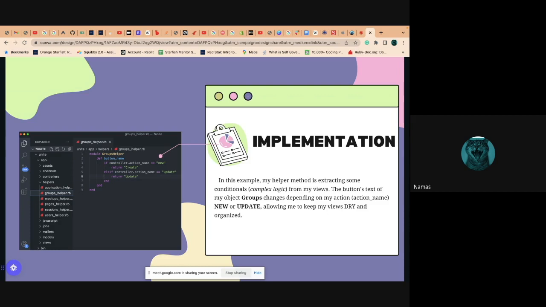The button text of my object group changes depending on my action. If the action is new, or if I want to update the information from a group, the text of the button will also change. So this allows me to keep my views more organized and dry.